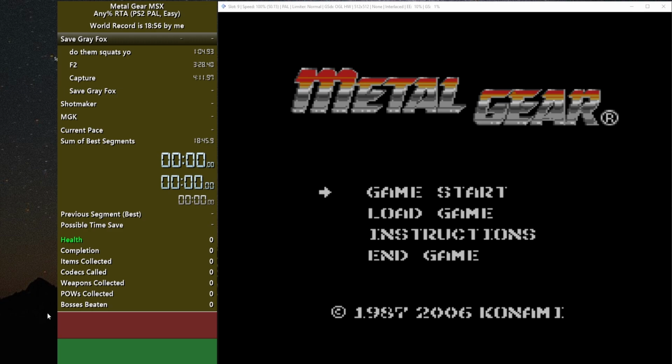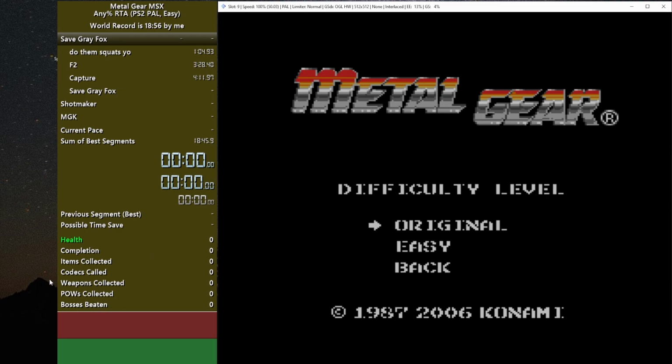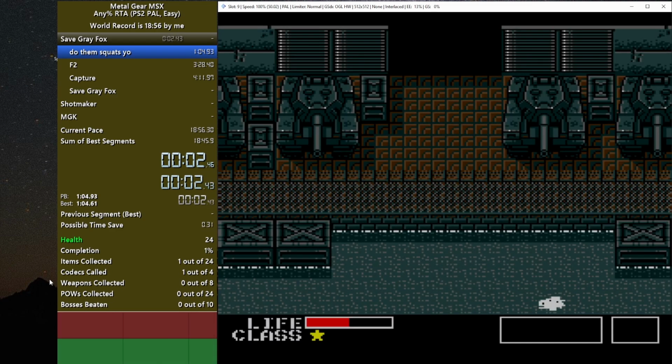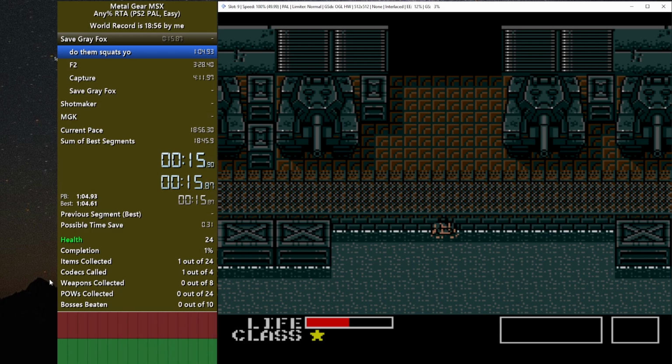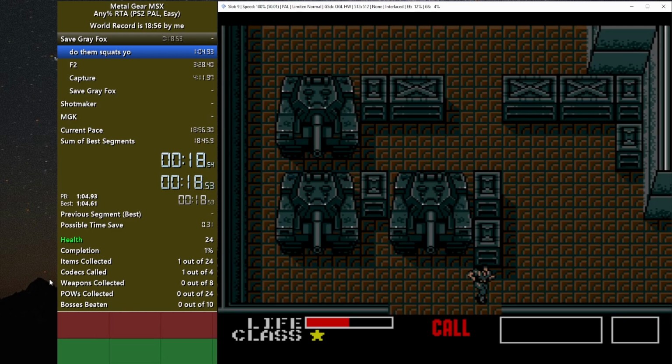I have an example here of how my LiveSplit looks. So I have my splits here, I've got world record information, I've got 2 timers here, one for IGT, one for RTA, and many more data, such as my completion rate, my health, and even subsegments of the completion. As you can see, as I start the game here, it will also start launching, and you can directly see the state of my game. Very useful tools, especially if you're not just doing any percent. If you're doing 100%, for example, it is very useful to use this tool. And also in some cases for the category extensions, such as all trucks or all pits.